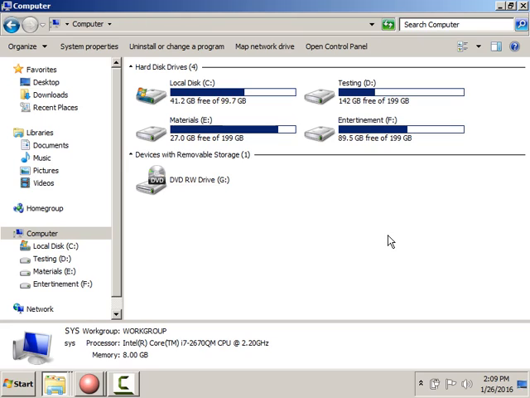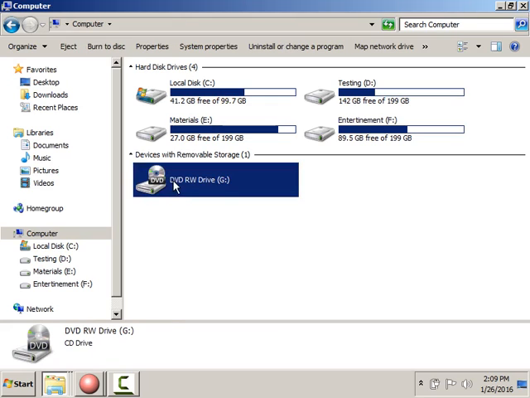Now if you want to retrieve the name of each and every drive that you have, you cannot change this one, because this drive name will change depending on the DVD you insert. Whatever DVD name has been given there will be updated, because that is the external drive that you have here.